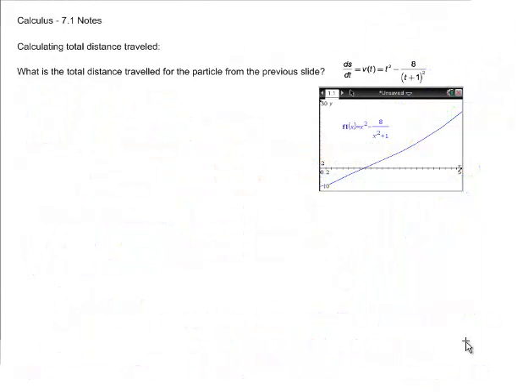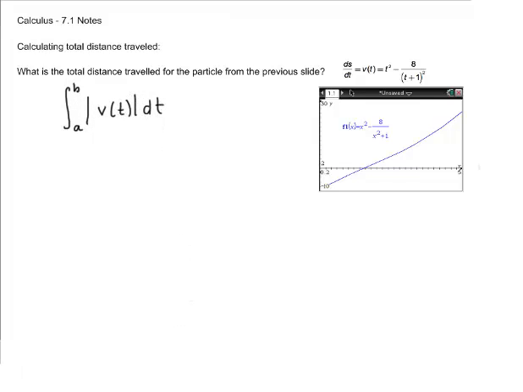All right, now the question is, what is the total distance traveled instead of just where has the particle moved to, or how far has the particle moved? Like, what is the total distance traveled? And what this is going to do is take out the negative parts of this, because when you look at total distance, what you're going to look at is the integral from A to B, which is your start and stop. But you're going to look at the absolute value of that velocity function.